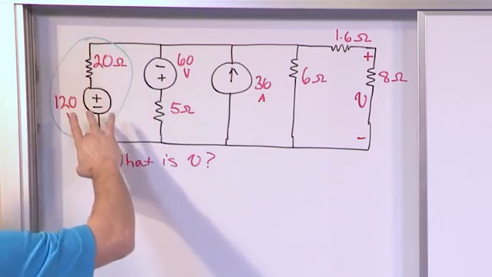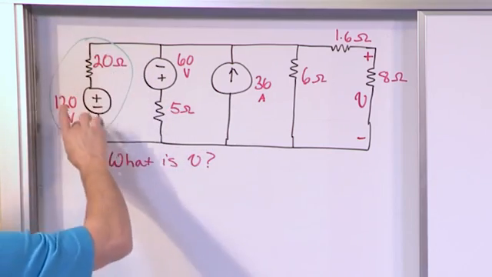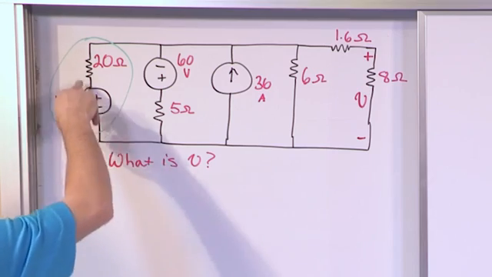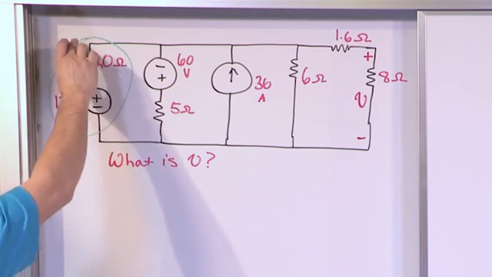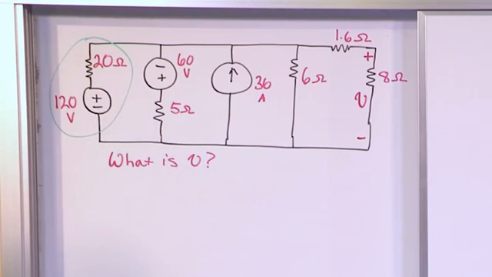So these terminals here on the other ends—one terminal here being A and one terminal here being B—they're looking across this assembly which is a resistor in series with a voltage source, so I can change that.